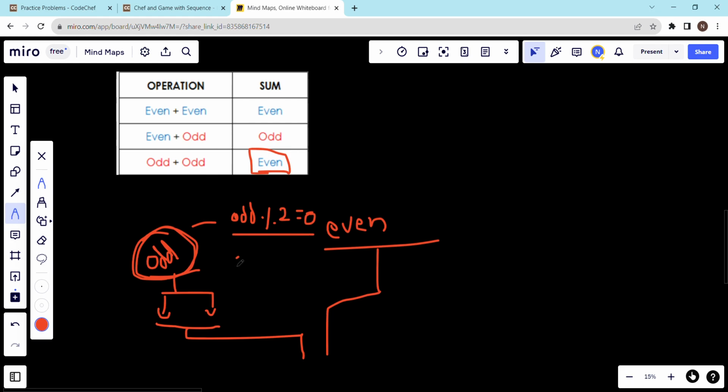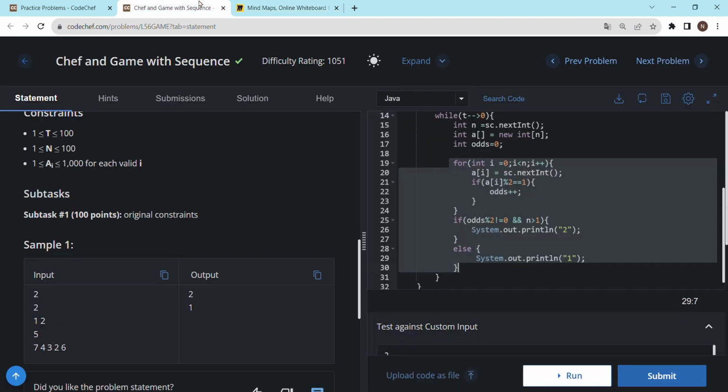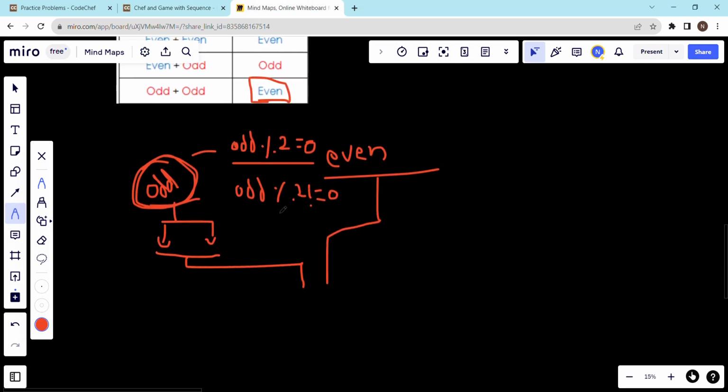If not, we write odd modulo 2 not equal to 0. In code you can see this: odds modulo 2 is not equal to 0. Why are we doing this? Because if an odd number is left in the array, we can't add this odd with an even, because if we add odd and even, it comes odd. That's why we can't add.